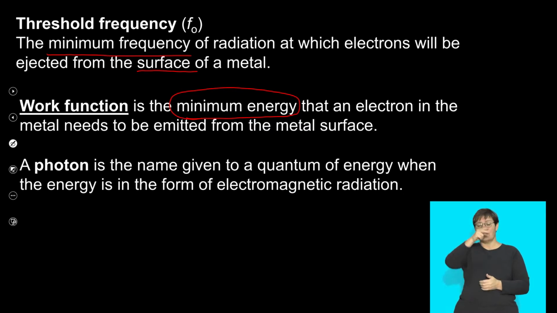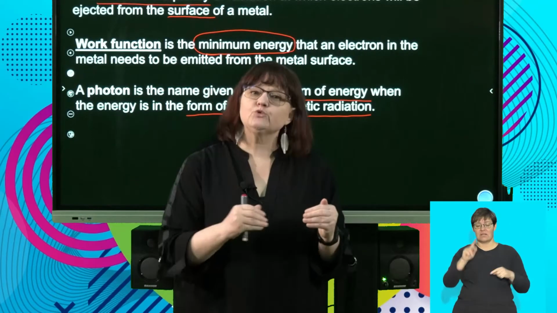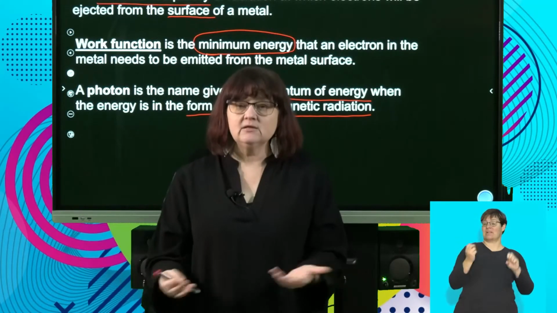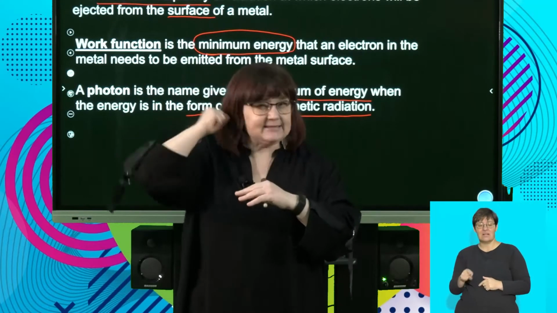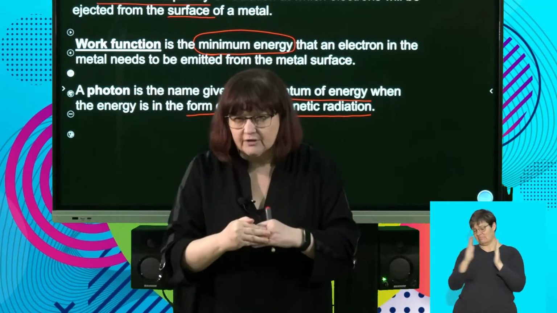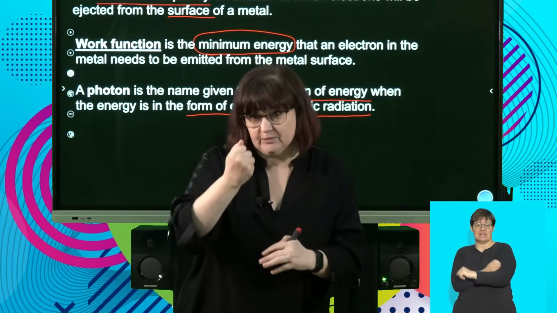A photon is the name given to a quantum of energy when the energy is in the form of electromagnetic radiation. That just sounds really complicated, but really we call light particles a photon. We discussed that before when we did the photoelectric effect, the fact that it shows us that light is both a particle and a wave. When we're talking about light as a particle or any part of the electromagnetic spectrum, we call it a photon, and that photon, that particle, has a certain amount of energy, and that's what we're trying to harness.